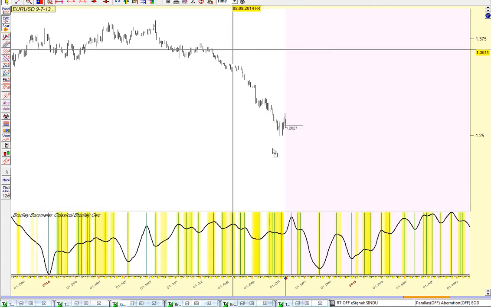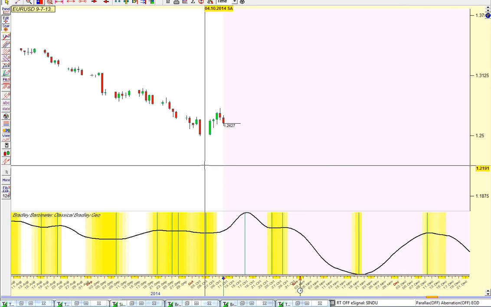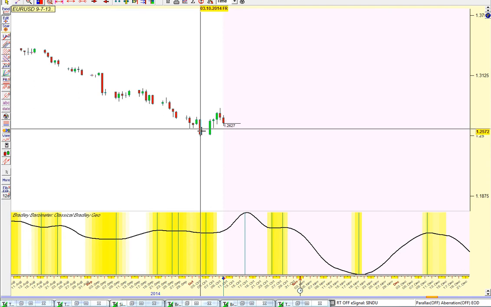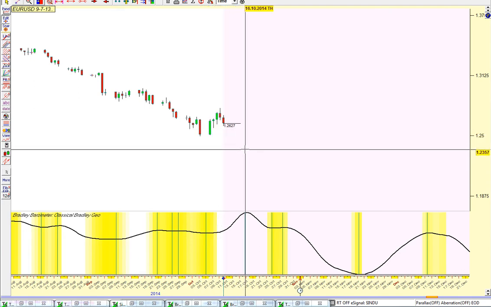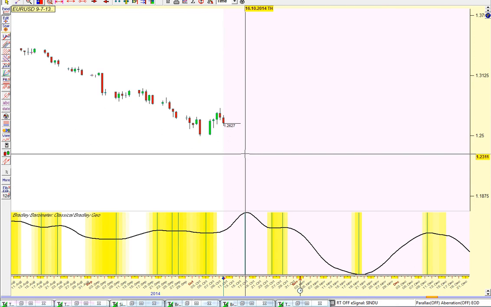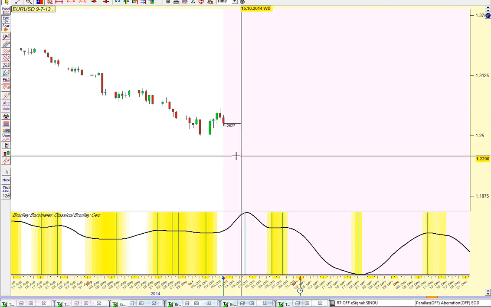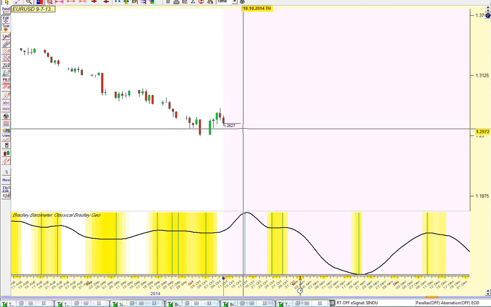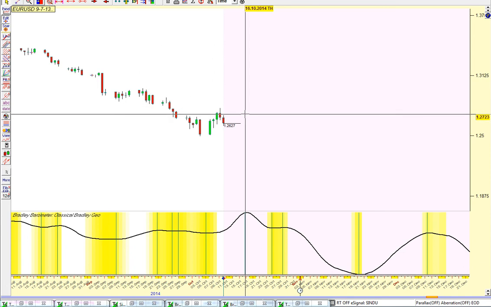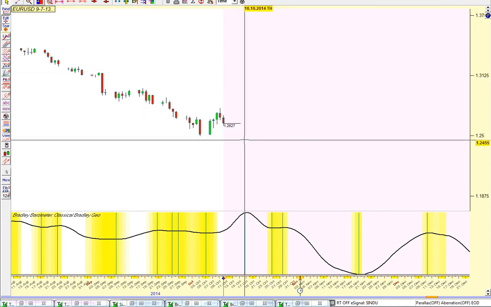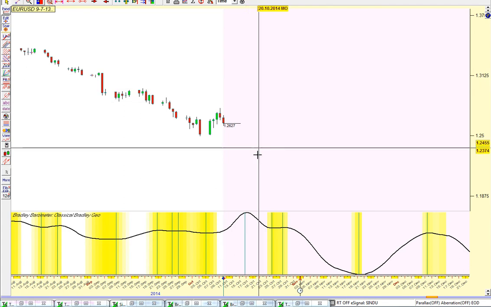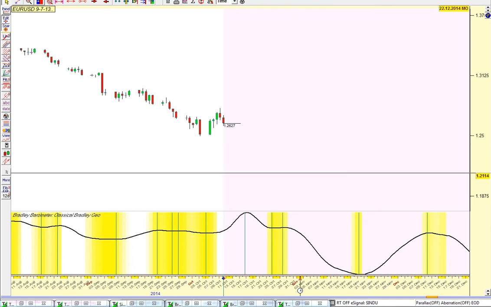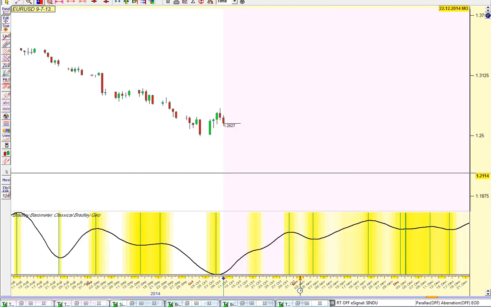Looking at the Bradley model, this is astro based. You can see that we did put a pivot low here on the third, fifth, put a high. So you've got the 16th, 17th coming up, which is a date I'm keeping an eye on. I don't know if it's going to put a low here, a new low, or kind of pop from there, or do a low and then pop, or maybe put a high and then pop down. I don't know, but that's a day you definitely want to watch, the 17th.